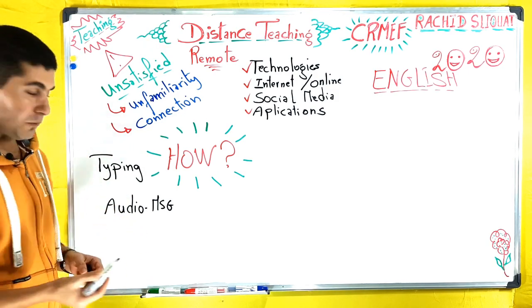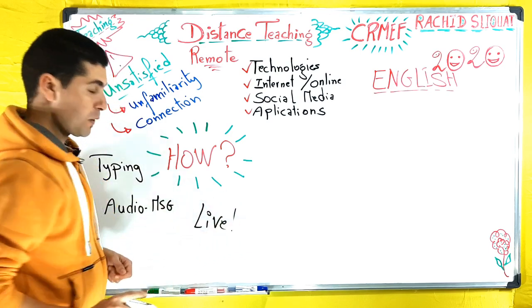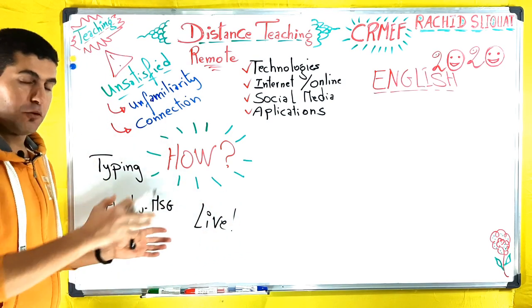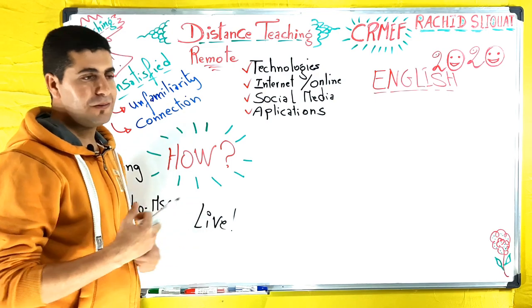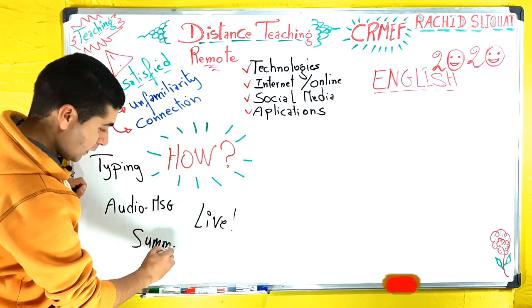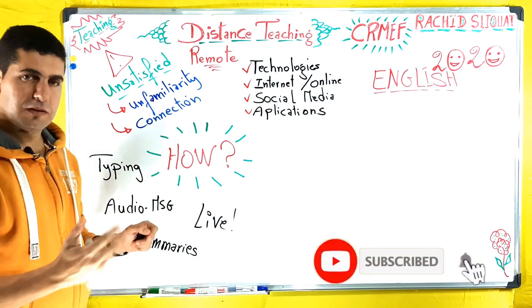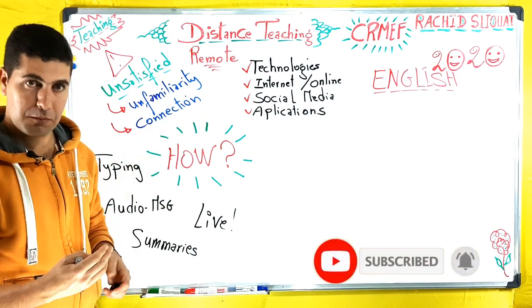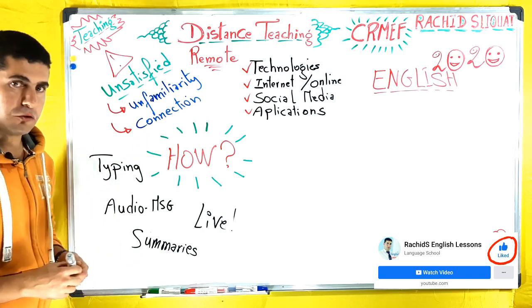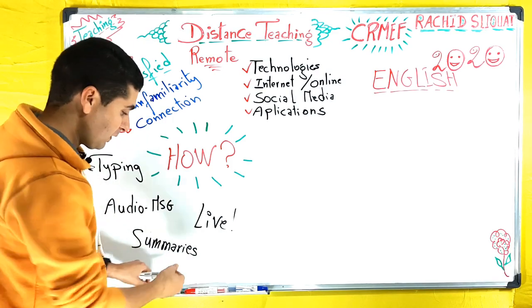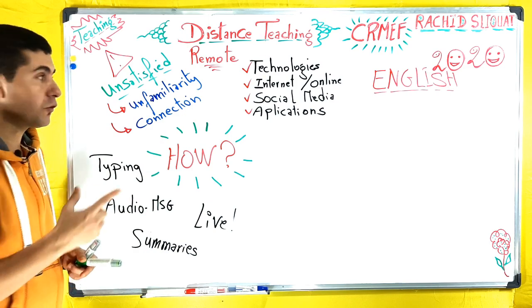And there are some teachers who go live with their students, live on Facebook, for example. And there are some teachers who just send, we can say, summaries. Summaries of lessons, and students study those summaries and learn them, and even maybe copy them into their notebooks. So these are ways. This is how teachers teach remotely.